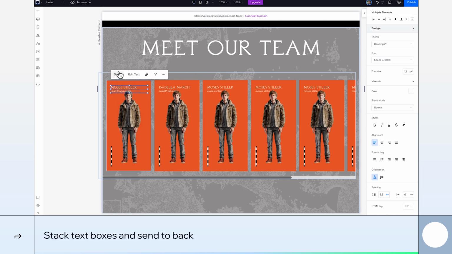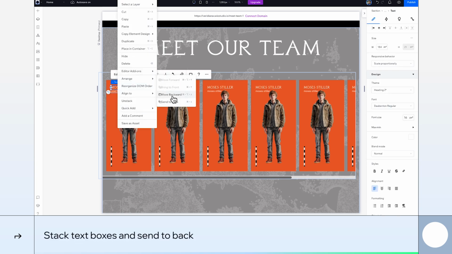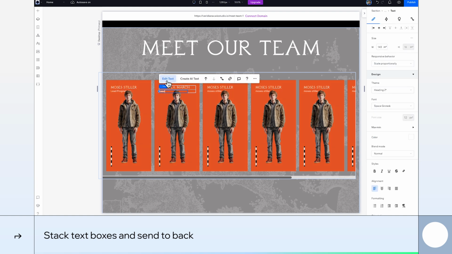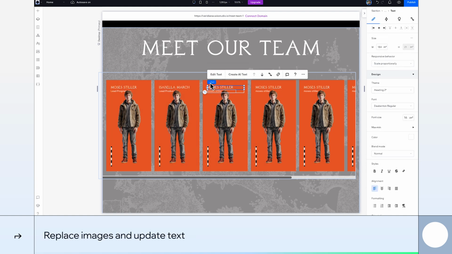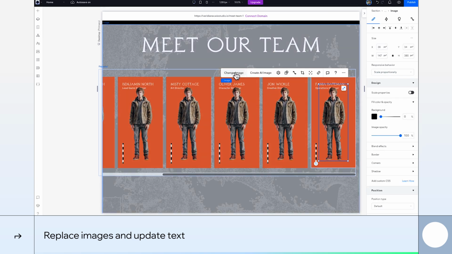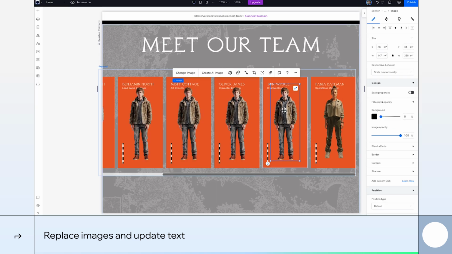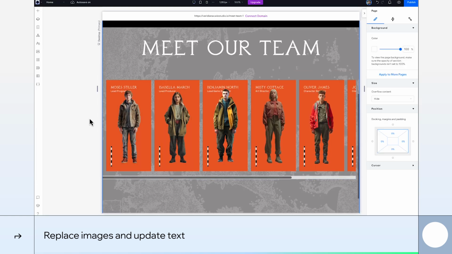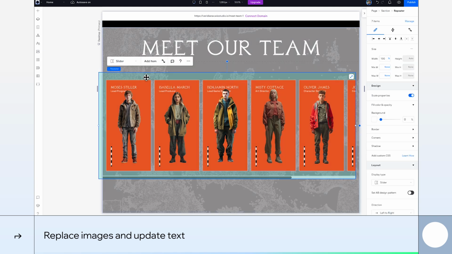Stack both text boxes and send to back. Like before, we'll replace the images and text for each item. Okay, we have all our crew in place.